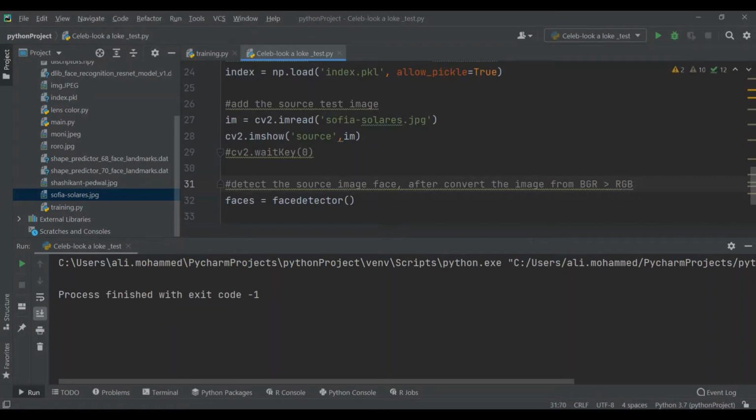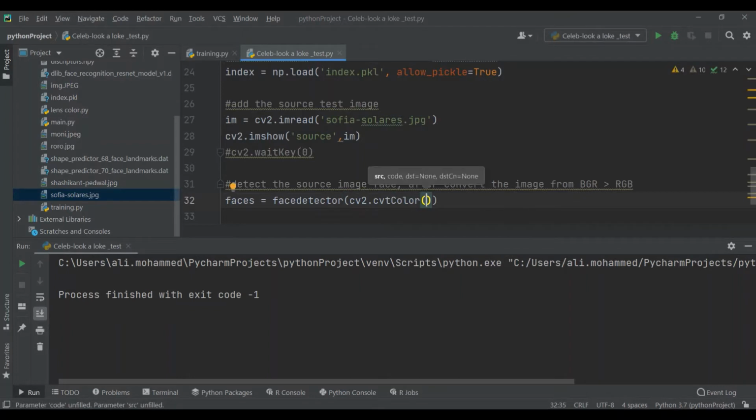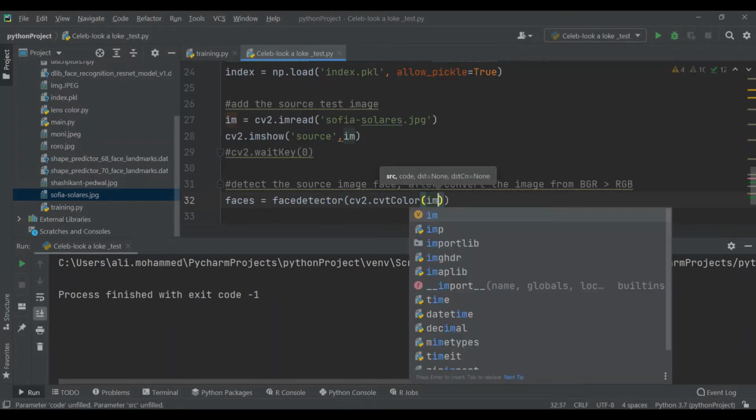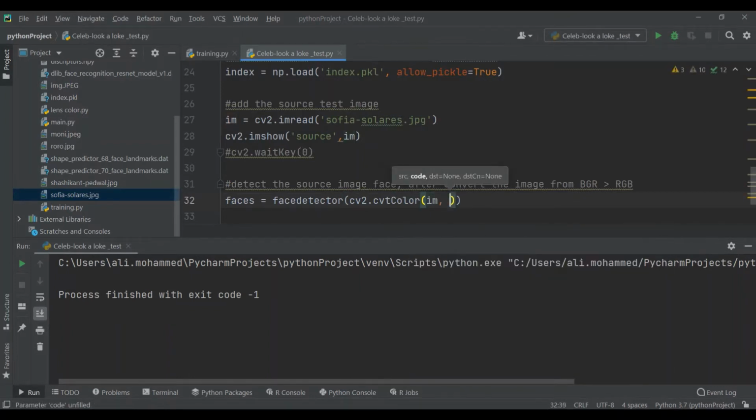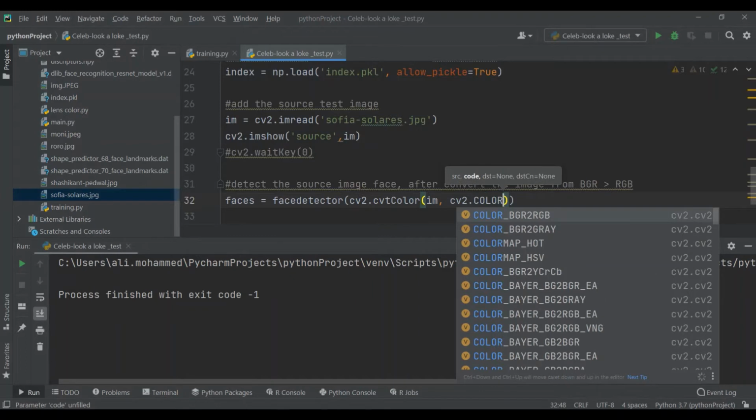So face detector of cv2.cvtColor, we will convert the image, with cv2.COLOR_BGR2RGB.